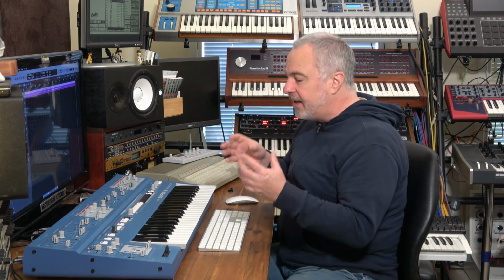One of the things people ask me about mostly is if I can share patches with them or if I can export a patch for them. Unfortunately, the way I tend to work is I create the patch for the piece of music that I'm actually creating, and I'm not very thorough with where I save it or where something's my patch or somebody else's patch. As such, normally I just overwrite them once I've used them. For me, the patch is the texture and tone of the piece of music that I'm creating. And once I've done that, it's done.